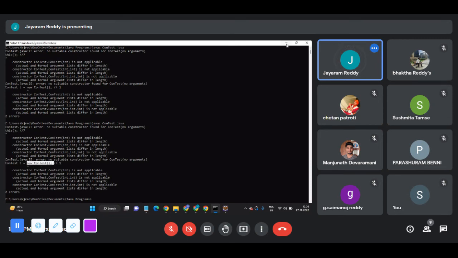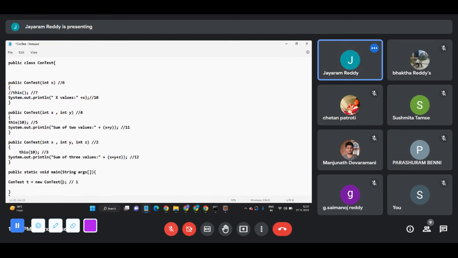So it is expecting either three parameterized, which we have, or two parameterized, which we have, or a single parameterized constructor. If you provide a parameterized constructor, the compiler will never provide a default constructor. If there is no parameterized constructor and no default constructor in the class, then the compiler by default provides a default constructor.